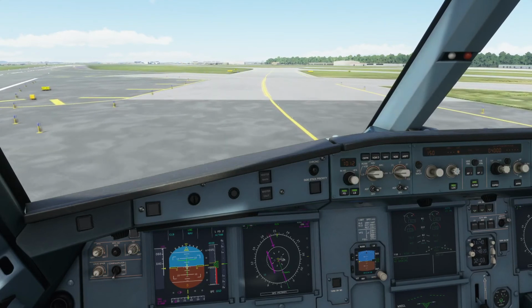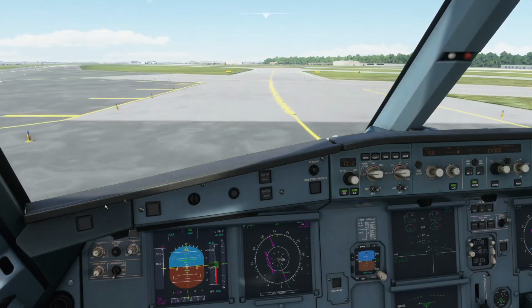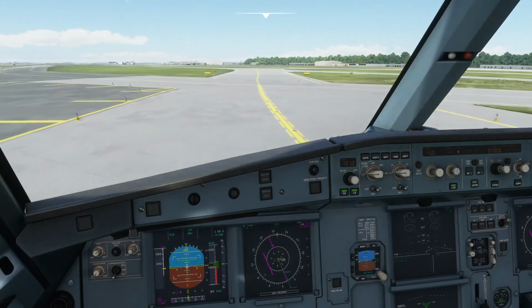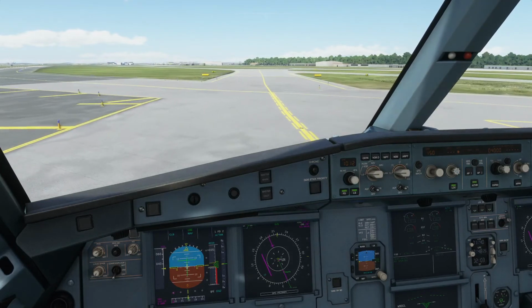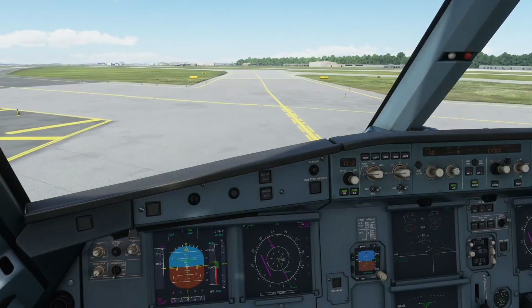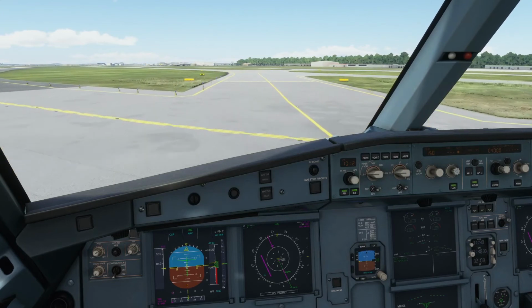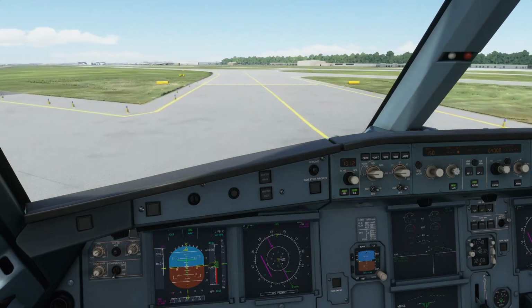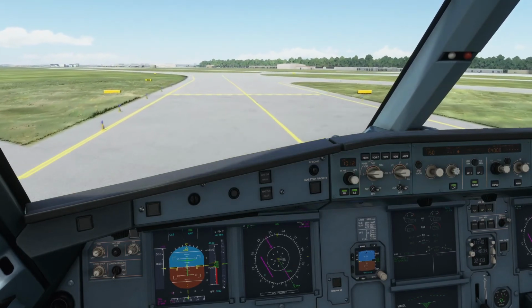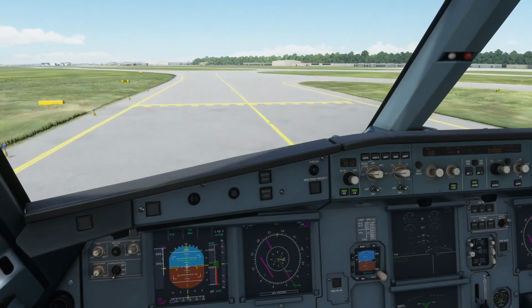Not what I wanted to do. Go all the way up here to Bravo. We will stop in this little section here and do our cleanup.